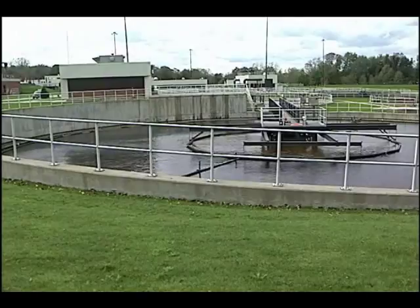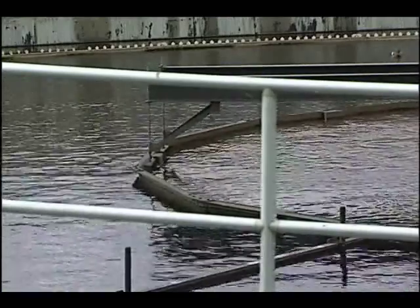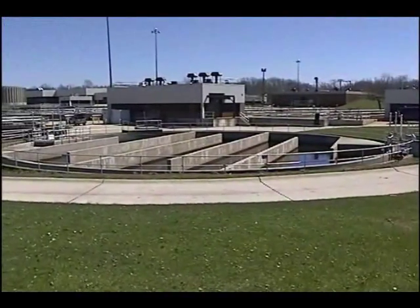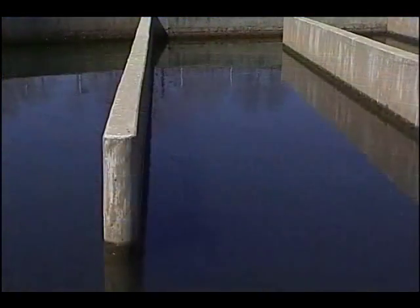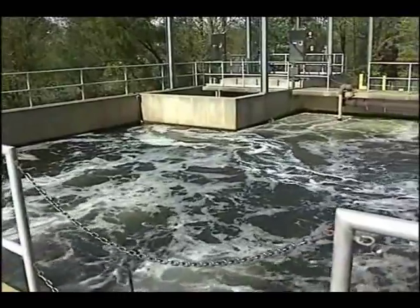Back at the final settling tanks, the water is flowing towards its last steps of treatment here at the plant. The water is allowed to briefly come in contact with sodium hypochlorite to disinfect it, killing any germs before it leaves the plant. The chemical is then neutralized by another substance before it moves to this final tank. This is the effluent aeration tank. Effluent is the name used for water at the output end of a process at the plant.